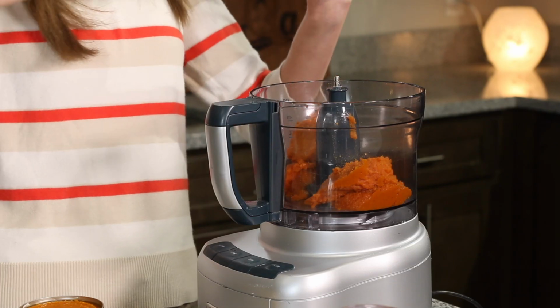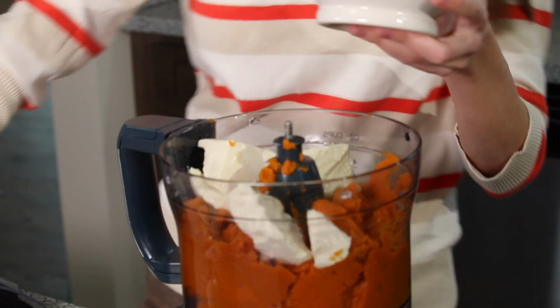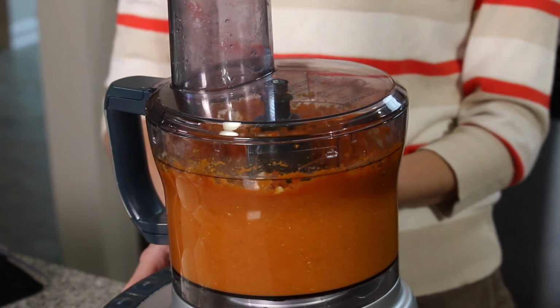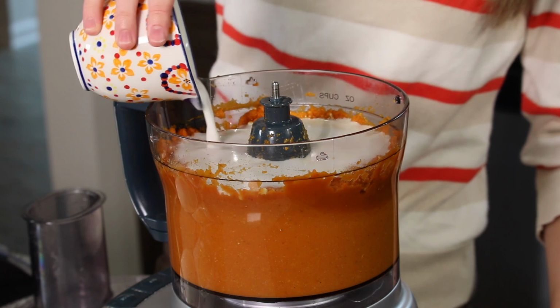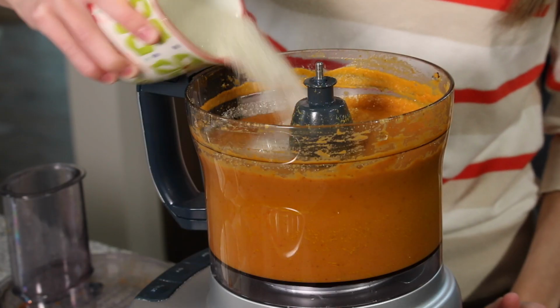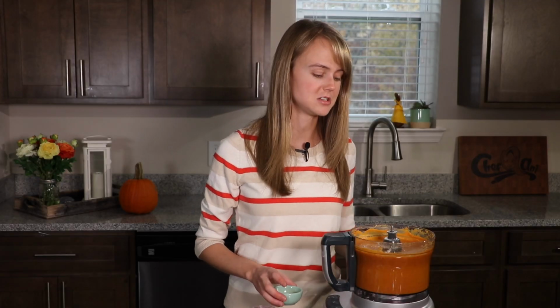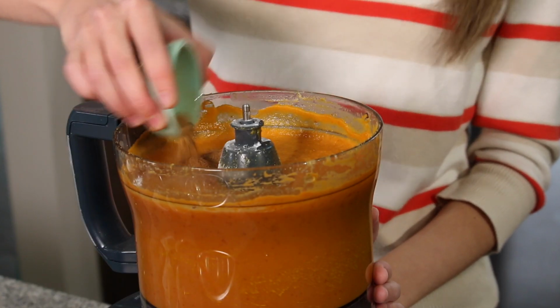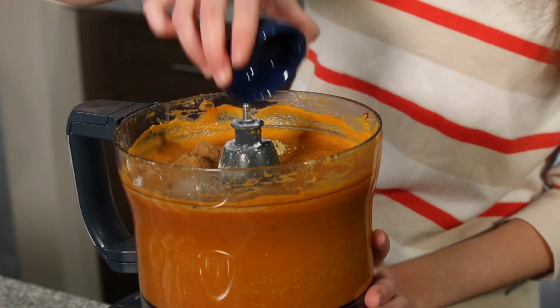The next thing we're going to add is some tofu. Not that this is going to taste like tofu, but it really adds to the consistency. Coconut milk. I like to use the Thai Kitchen brand. Now we're going to add the sugar, some tapioca starch, and the flavors that are going to make this pop. I have some Ceylon cinnamon, cardamom, some ginger, and a little salt.